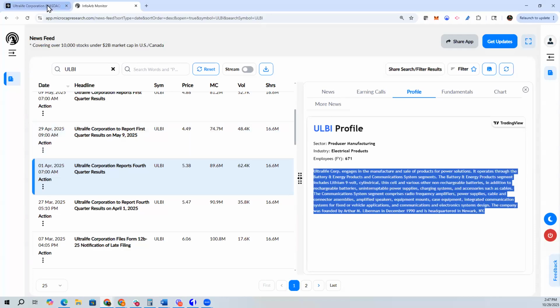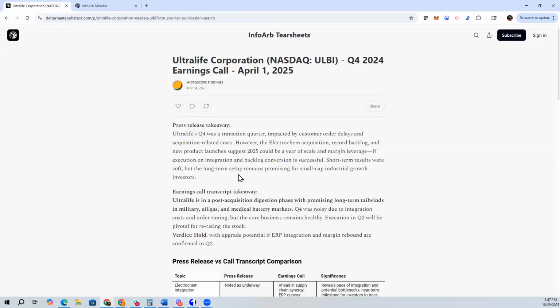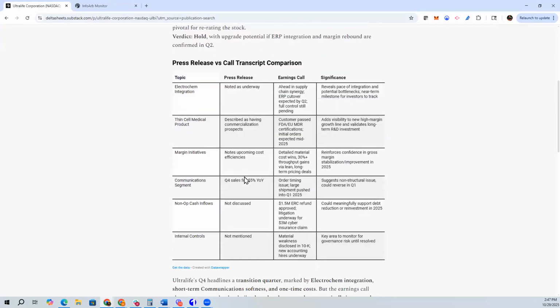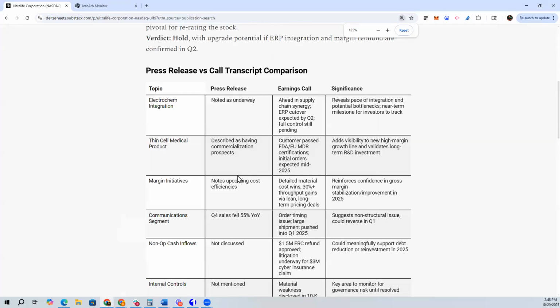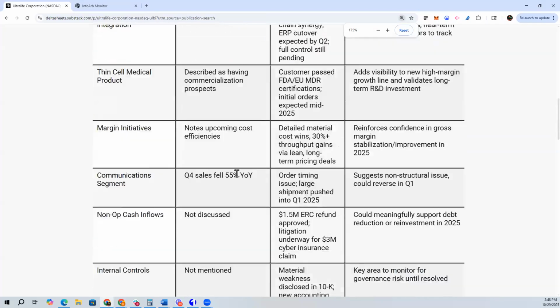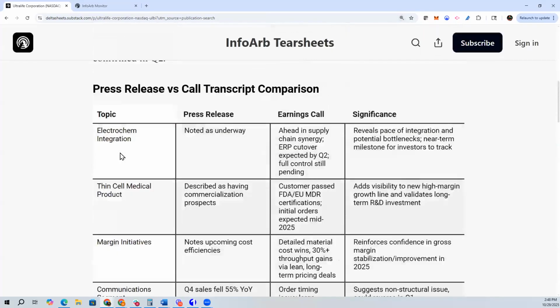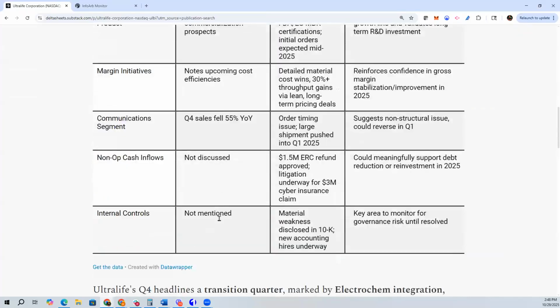So when you go to the InfoArb tear sheet, though, what I noticed pretty quickly was an internal controls topic. So we caught that it was not mentioned in the PR, but in the conference call, it talked about a material weakness disclosed in 10K, new accounting hires underway.